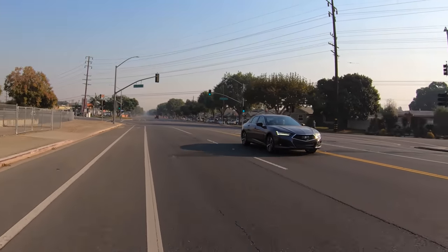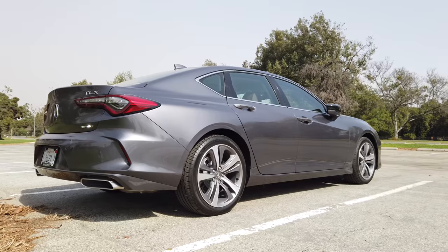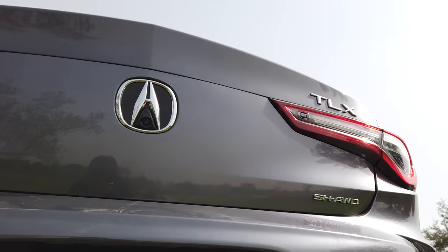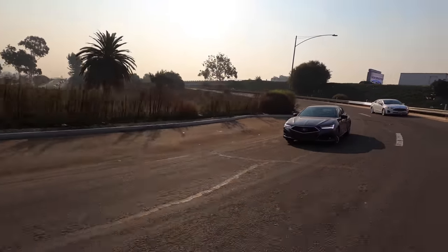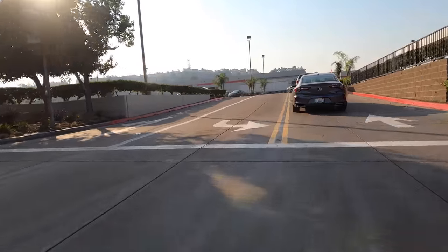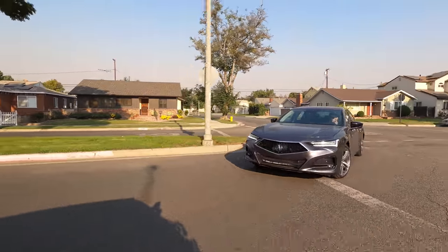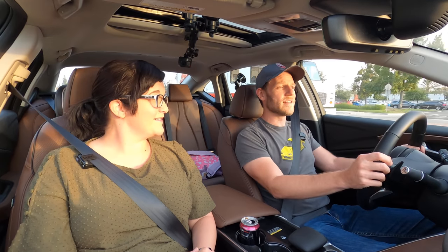You can get all-wheel drive in the Acura TLX for $2,000. The neat thing about the all-wheel drive system is that it's not a mere all-wheel drive system. No, it's a super handling all-wheel drive system. It can send up to 70% of the engine's power to the rear wheels, and then once that's back there, they can divide that power between the left and the right wheels. Think about 100% power to the left wheel, 100% power to the right wheel. What that allows you to do is overpower the outside rear wheel, which helps turn the car. So you've got all this technology helping rotate the vehicle. And it also gives you traction if you're in a slippery environment, but that enhanced agility, I think, is a really neat reason to get the all-wheel drive system.